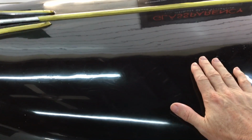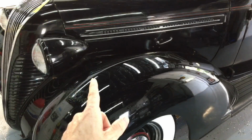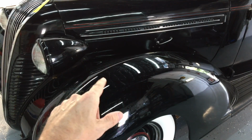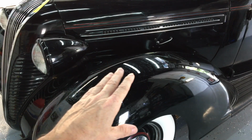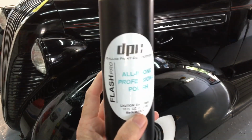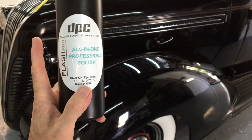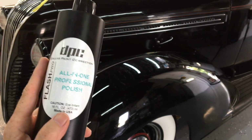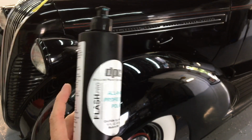I found a product for that, and I'm going to share it with you right here. A sealant in the form of a cream that can be worked in with a machine is going to be the chosen protection when we get to that point. However, we need to stop the absorption, and I did a dedicated video on Flash Pro DPC. I know some out there are having a little bit of trouble with the product. Getting to know it is absolutely huge. A little bit goes a long way.